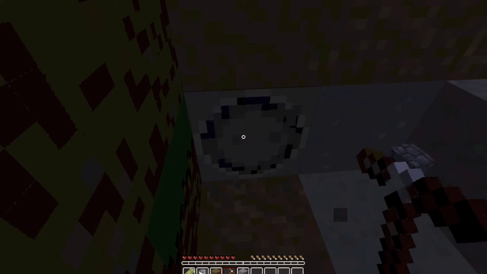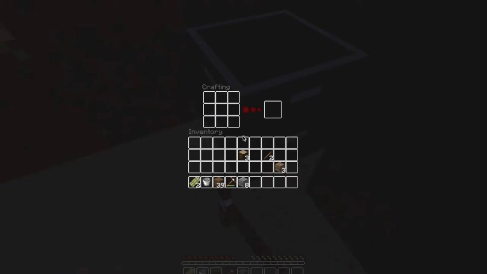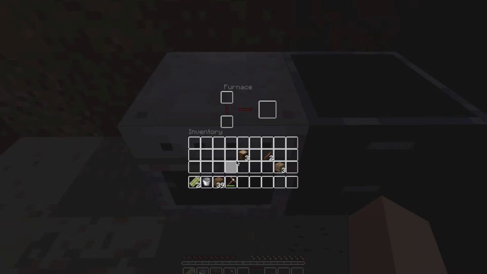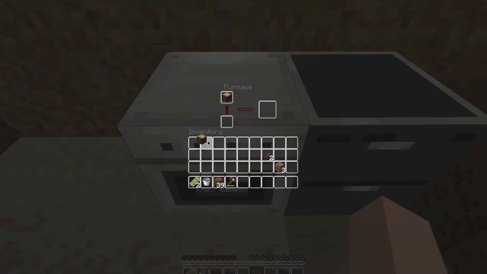3, 4, 5, 6, 7, 8. Right. I've got 8 cobble. Right, our little hovel place is kitted out. Okay, have you used the bone meal on that tree? No. Should I? Yes. Right now? Because we have one wood left.